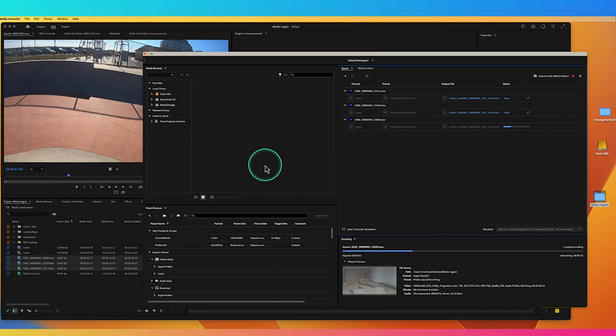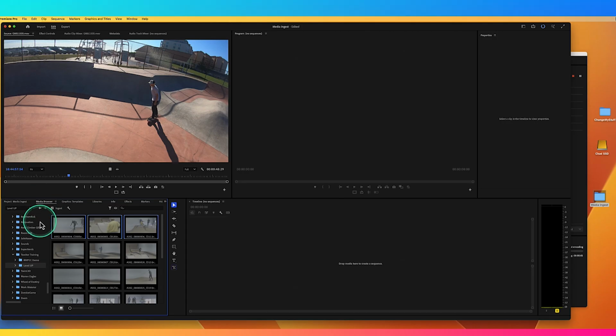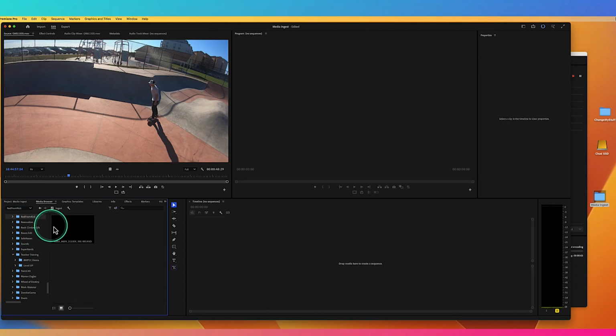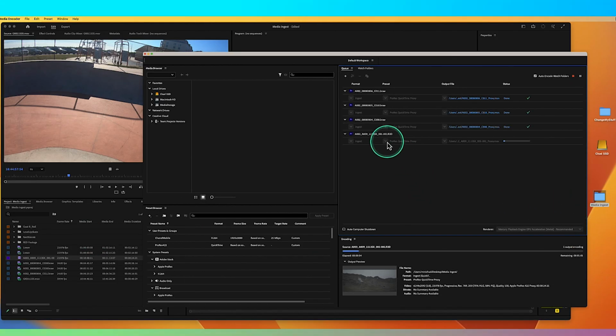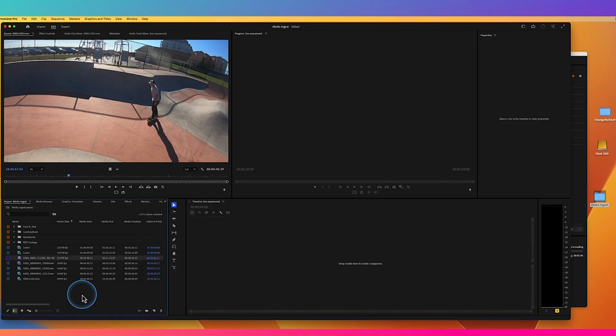Now, I want to show you what this looks like when this is done. This is going to take a couple more seconds to make this proxy, and we'll convert to proxy. And you know what? While we're here, we'll also do this with the red footage as well, just to see what's going to happen. So we'll go in here, we'll go to Media Browser, and I'll go to this red from Rick, and I'm just going to say, hey, take this footage, this 6K footage, and man, we're just going to make a proxy of that. So we're going to go in here. The ingest setting is on, so it will make the proxy. It'll go to Media Encoder, that'll load up in there, and it starts doing the proxy level of this footage as well. So let's take a look.